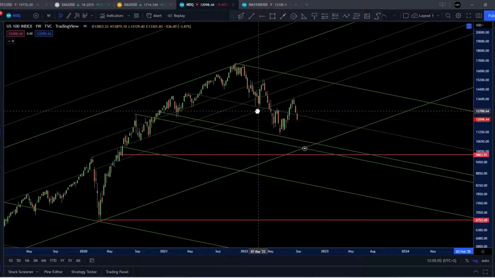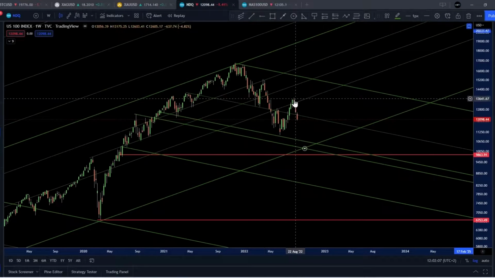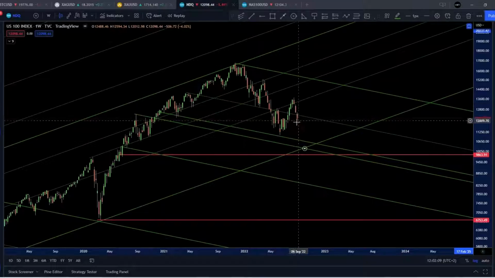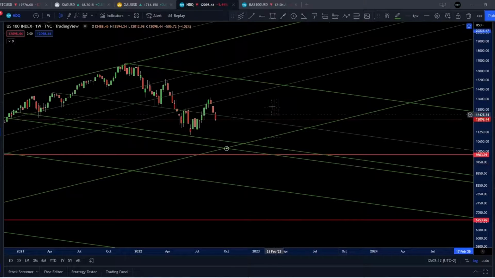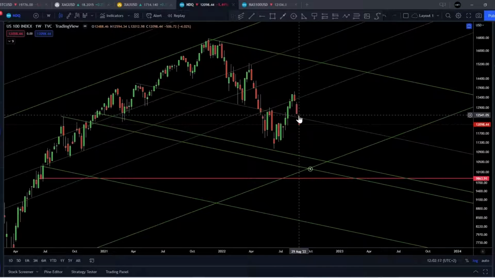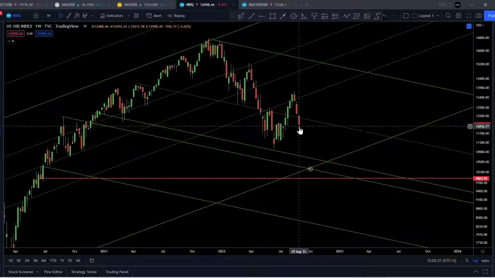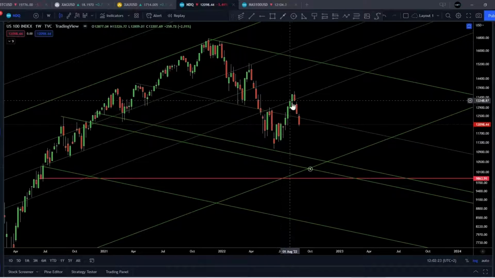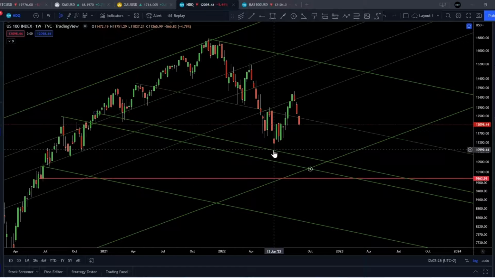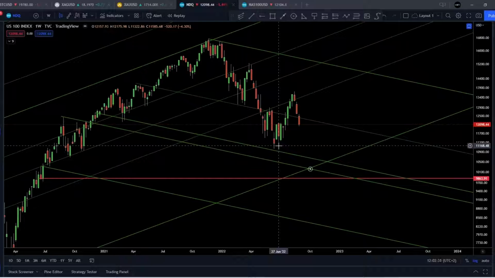We could move this line slightly a little bit higher, but what we can extract here is the speed this correction is showing, with some gaps between the weekly candles. But the positive note is that we are far from this low in June, so we are still within very normal retracement parameters in this correction.